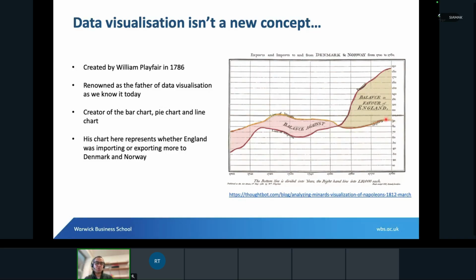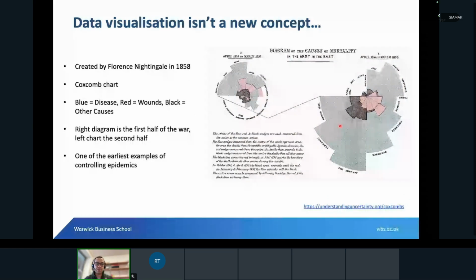If you export more, you have more money in the country, whereas here until like 1754-ish the import was above export, which means that this is not good. So here is the breakpoint where the export became more than import.